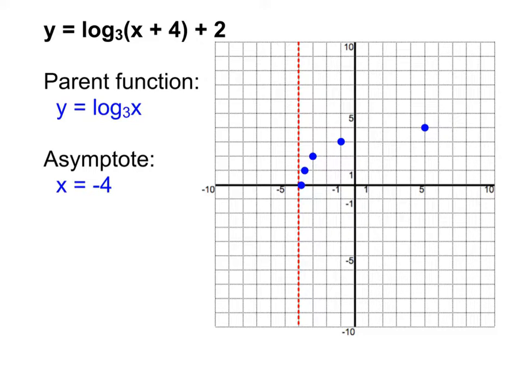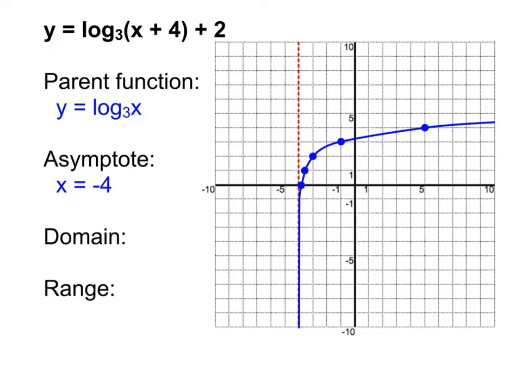Having drawn in a couple points on each side of that first point, we can feel pretty good about being accurate with our graph. So go ahead and draw the curve in that goes through it, remembering, of course, do not cross the asymptote. And so this is what you end up with for your graph. So from here then, let's go ahead and just take a quick look at the domain and range now that we can see the graph and see what's happening in it.